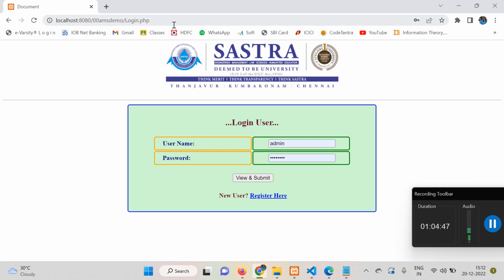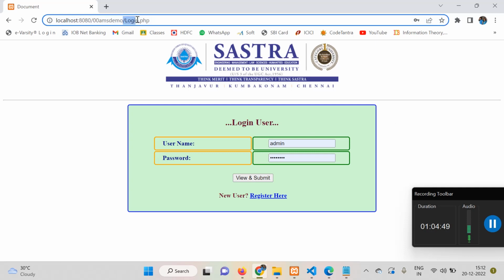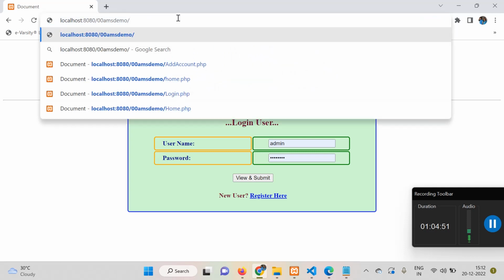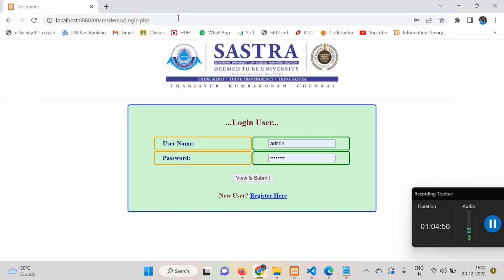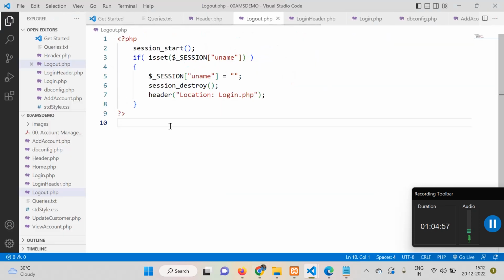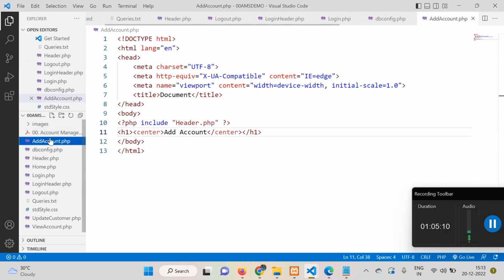So with the login and the logout, if you request any page, without login it will not behave properly. So we created a proper login and logout for the home page. Now we need to start to design the add account page. That I will explain in the next video.